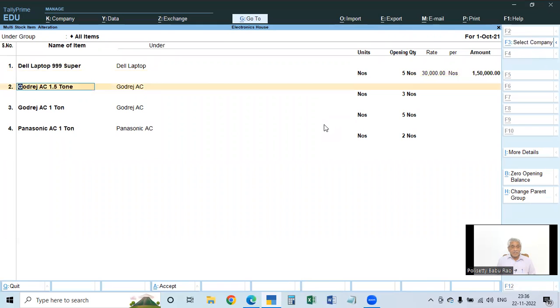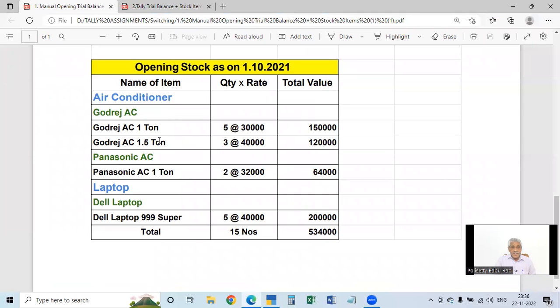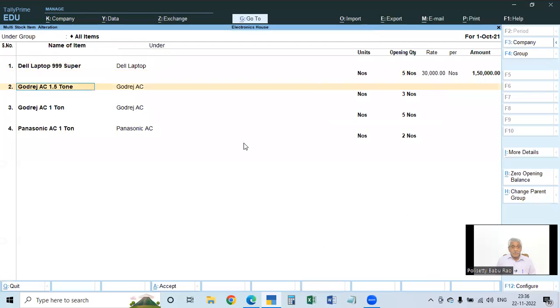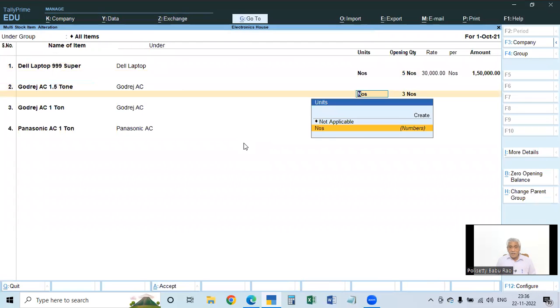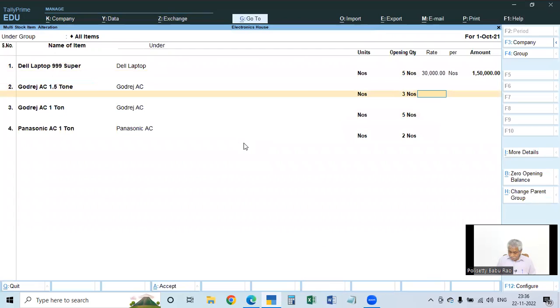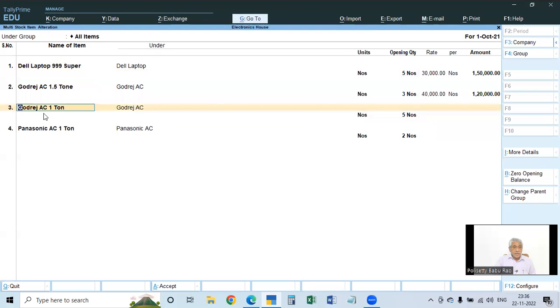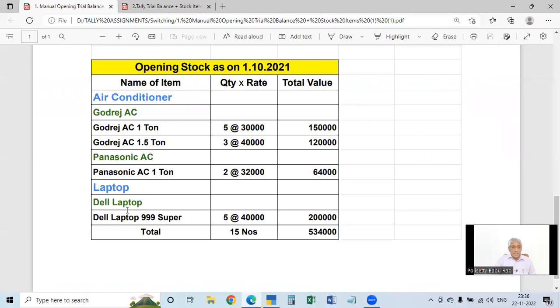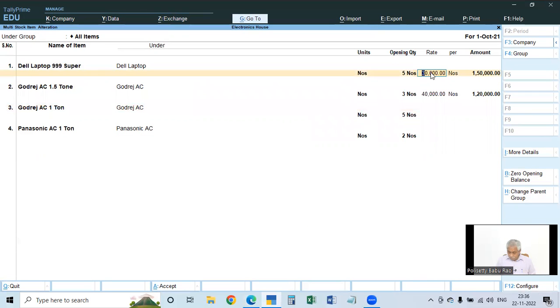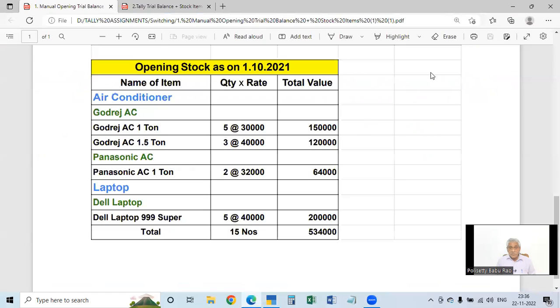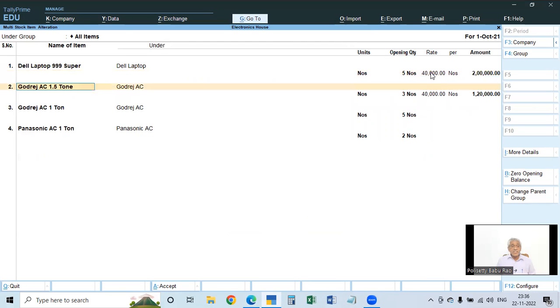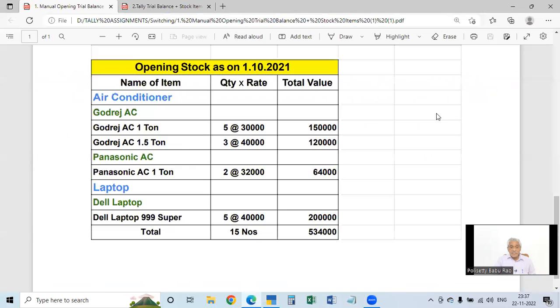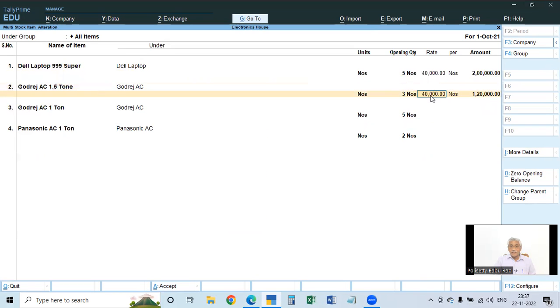Then go to the next one. Next one is Godrej AC, 1.5 ton, 3 numbers at 40,000 each. So 40,000 entered. First I entered this one, sorry, here it is 40,000, because this is the Dell laptop and this one is 30,000.